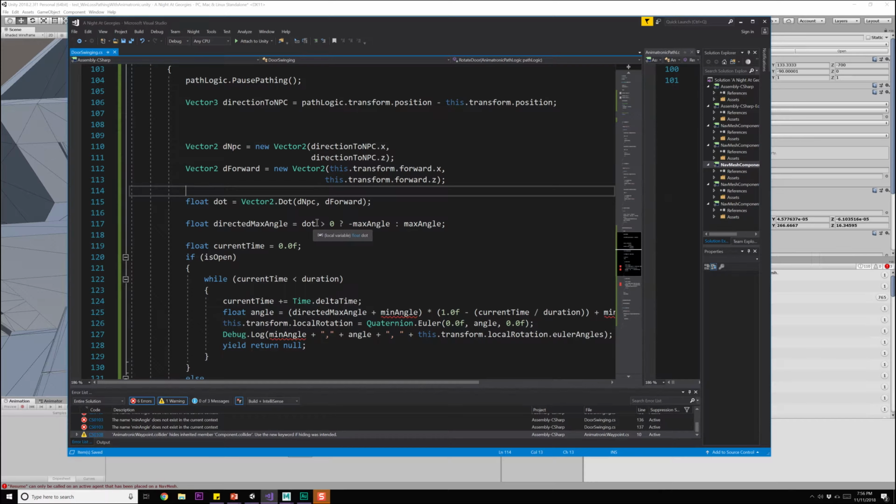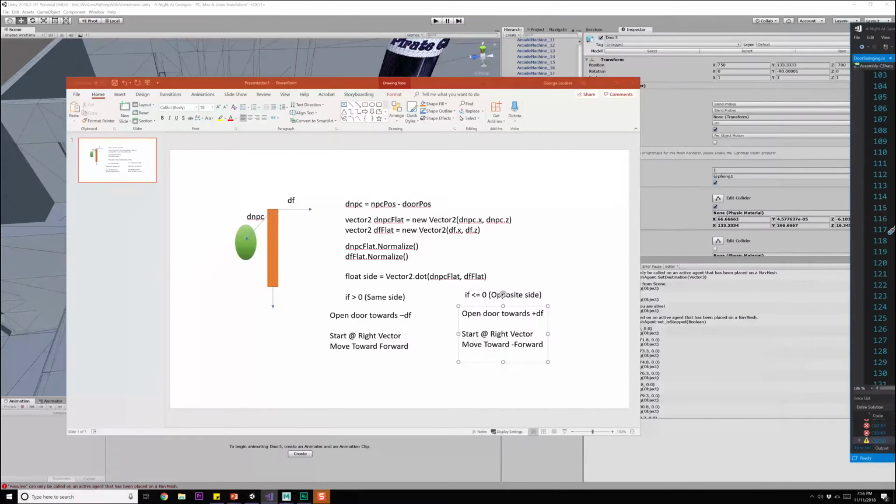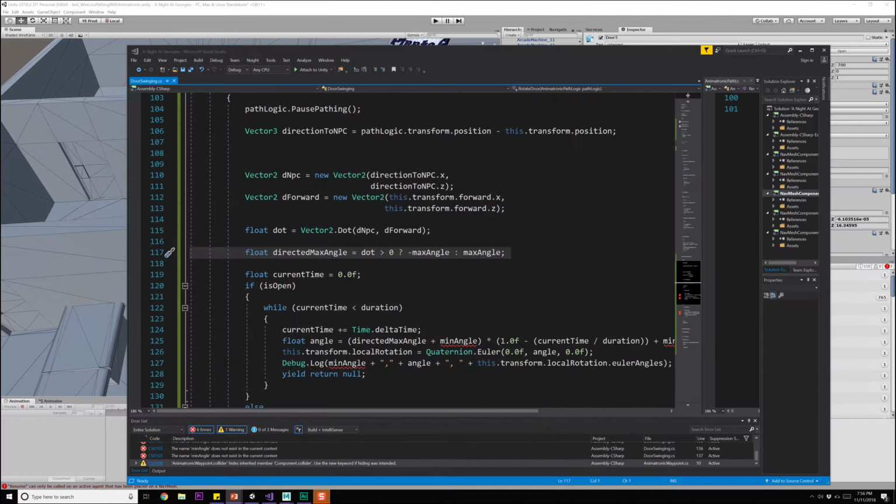Then we're going to do our test to see whether or not the dot product is greater than, or let's see, actually this we don't need anymore for right now. Actually, no. Do I want to do this? The only difference between the logic here is that the direction changes. So I can still use the same principle here where I just negate it or make it positive. In our case, what we want to do is if the dot product is greater than 0, we want to open the door towards the negative side, which is good. And then if the dot product is less than or equal to 0, we want to open it towards the positive side. However, these aren't what we want.